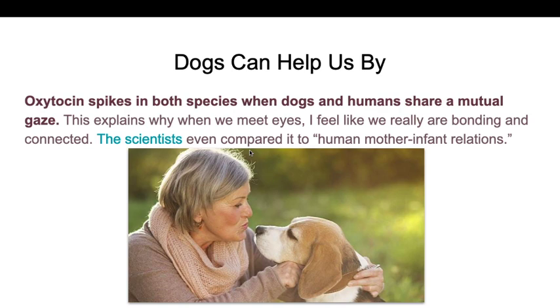Do you guys experience that? Put it in the chat section if you do. If you've ever experienced that connection where your dog's just looking at you, and sometimes it's frustrating because you know they want something, put it in there.